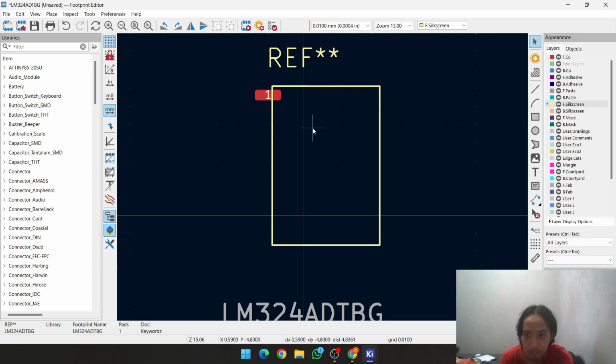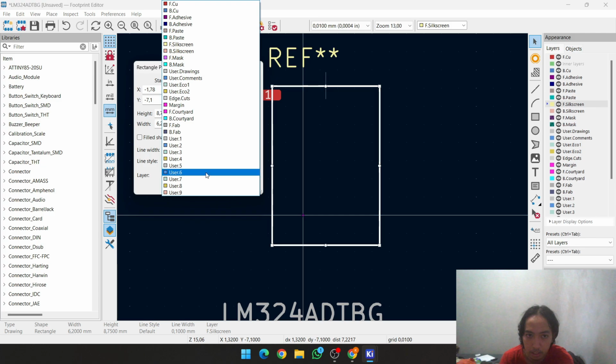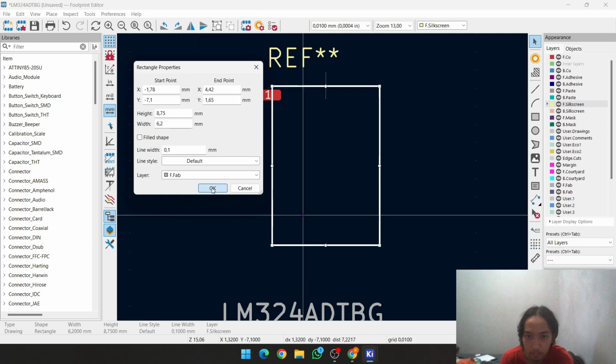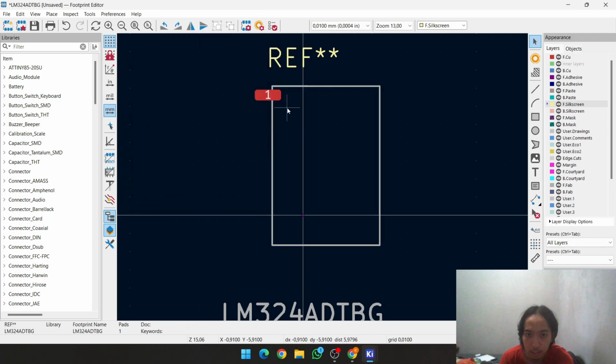Okay, that's done. Now, something missing is this thing is yellow. So what I'm gonna do is just change the layer. Just F courtyard, click OK. Okay, the courtyard is done.